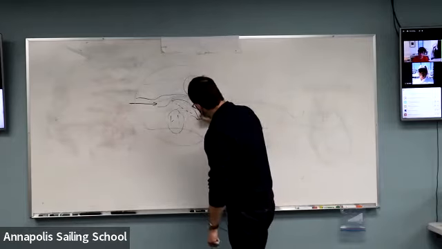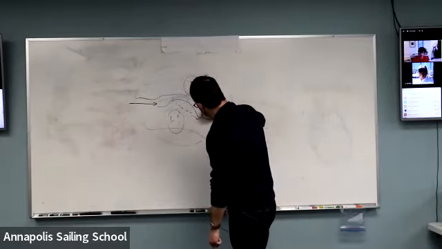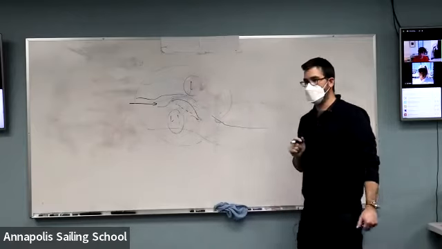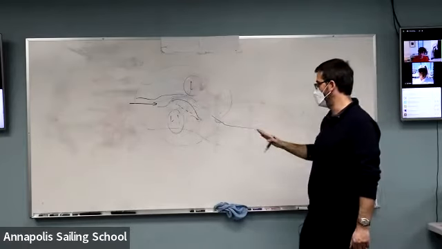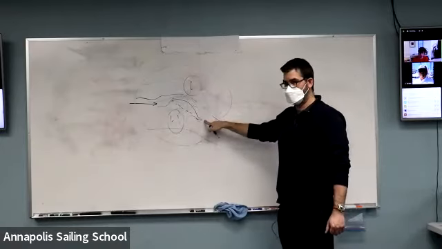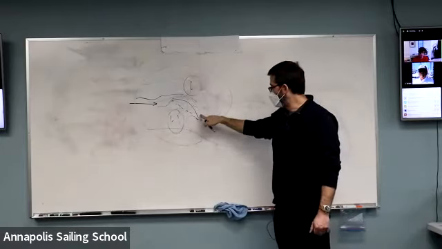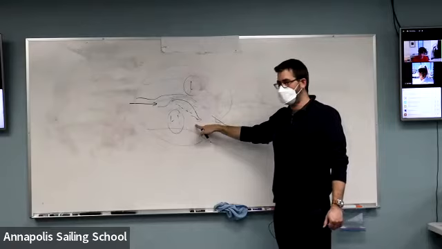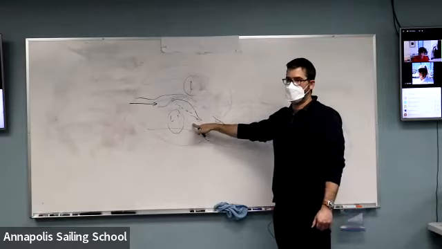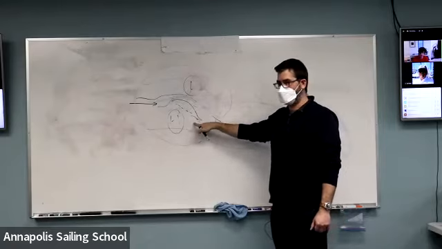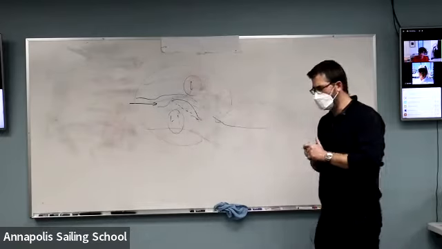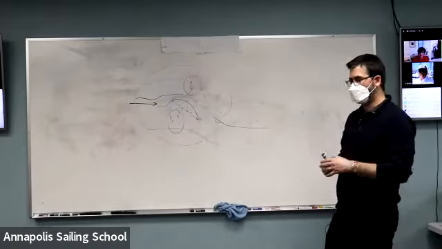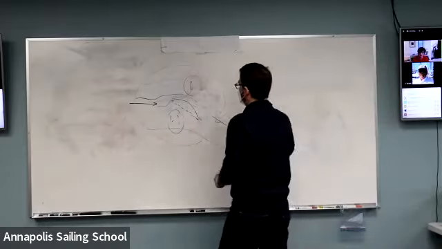And what that means is the effect of this is that the pressure on the bottom and on either side of the leach of the sail is the same. That's called the Kutta condition. So what it means is you don't get this vortex. It also means that at the trailing edge, at the very leach of your sail, the wind here has to be at the same speed as the wind here. If this wind is slower than this wind, you're going to get this vortex.